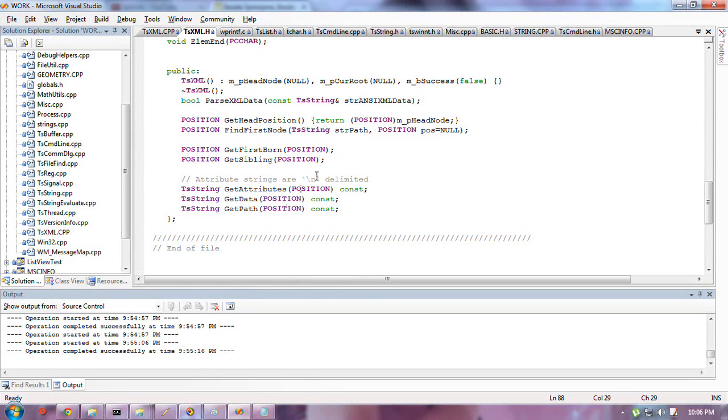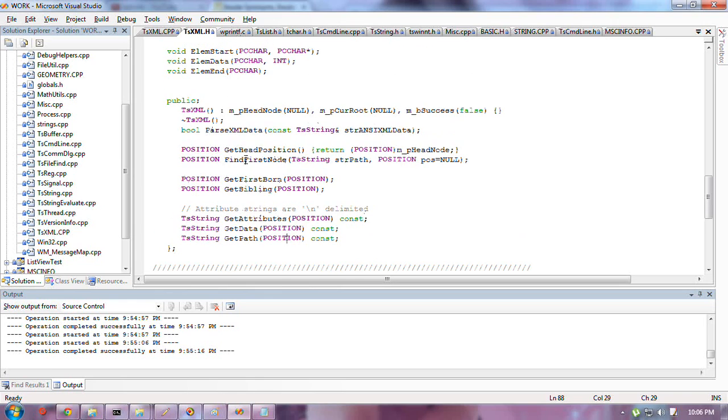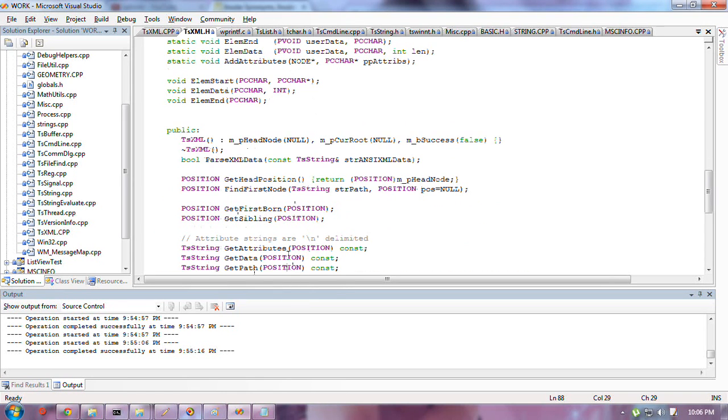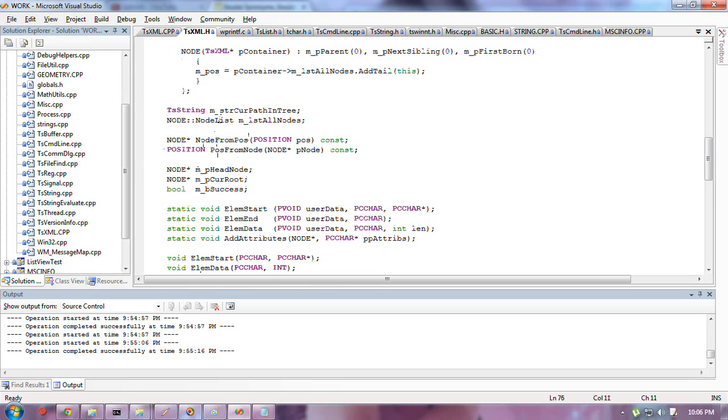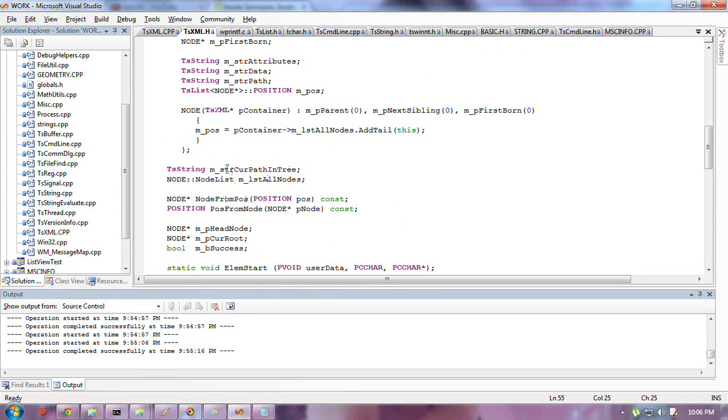restricting access in an unusual way, and how that can be an advantage. In this case, I'm restricting a class from having access to one of its own members. And this has to be a member of this class. It can't be a member of anything else. This is the only possible place that it can be, right? In order for it to refer to what it refers to, the nodes that are maintained by this class.